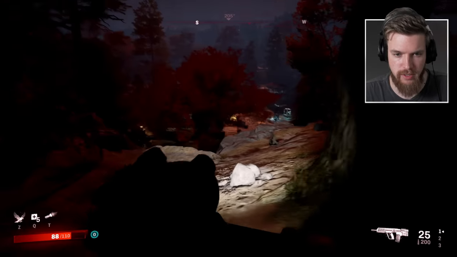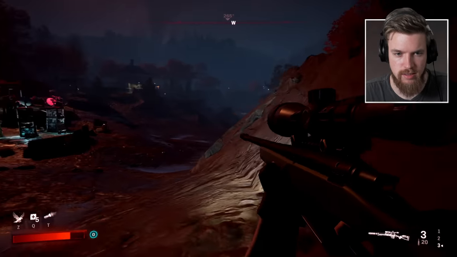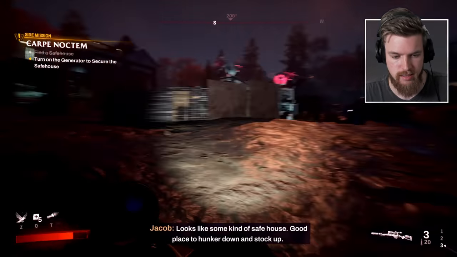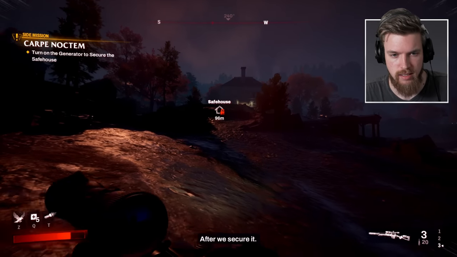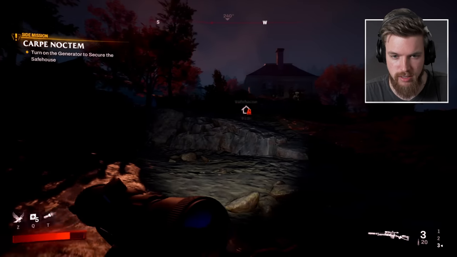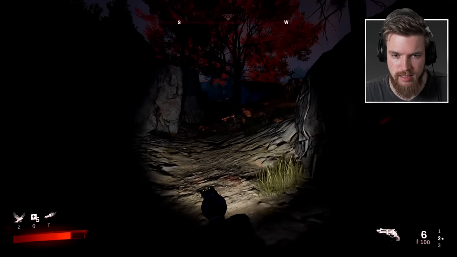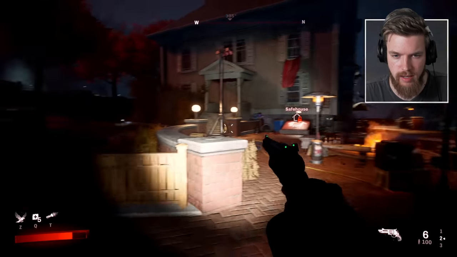Damn. Okay, so now we've got to go to the other helicopter crash site, which is on the other side of this lake. Goodness me. That was intense. Looks like some kind of safe house. Good place to hunker down and stock up after we secure it. Oh, this place. Okay. We can have a go at securing this. We are literally running past it. Mate, that was intense. There's no one around, though.